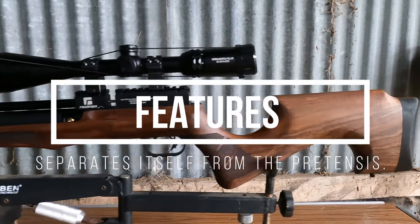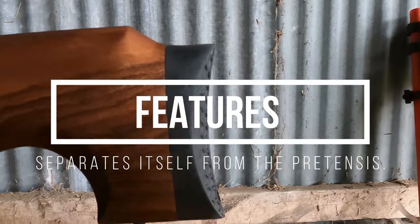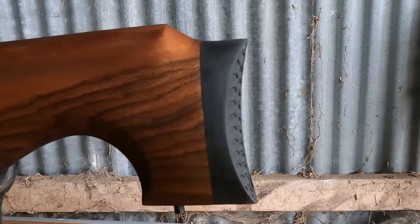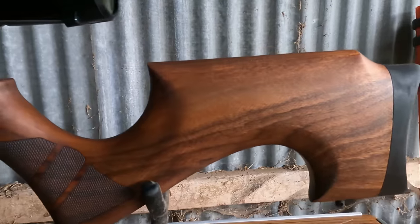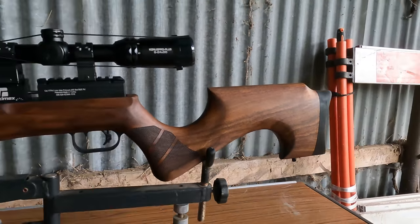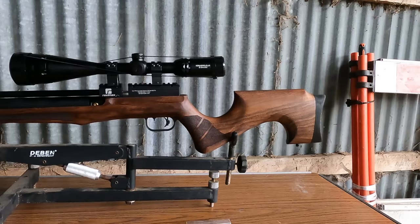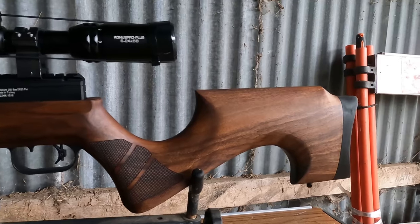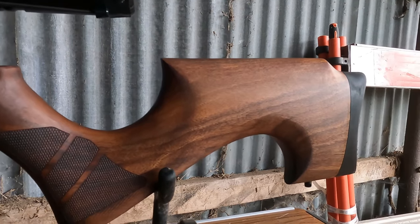So features, as always, we start off at the rear of the rifle. As you can see, there is a nicely finished rubber recoil pad there. Moving slightly further along, you do have a rather interesting looking cheek piece, and the stock is also a rather lovely lump of walnut. If we just pan back there so you can have a little better look at it. It is an ambidextrous stock as well, so lefties rejoice, you can shoot this rifle comfortably.